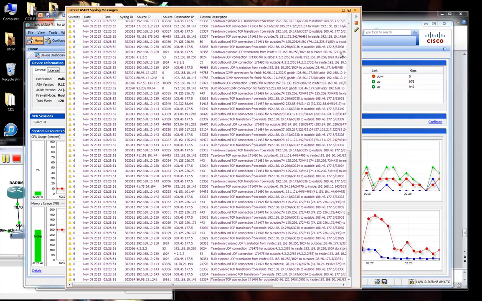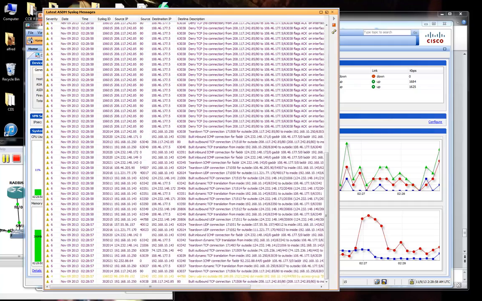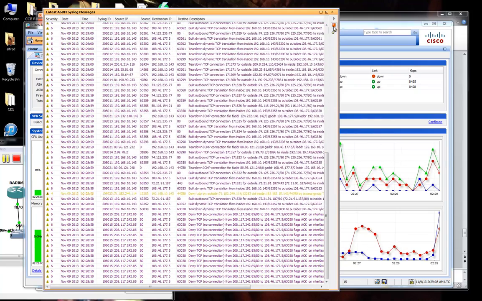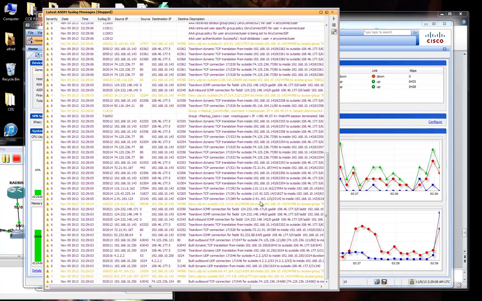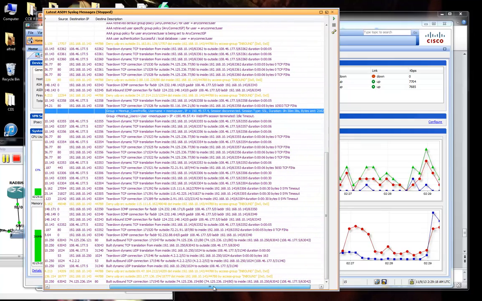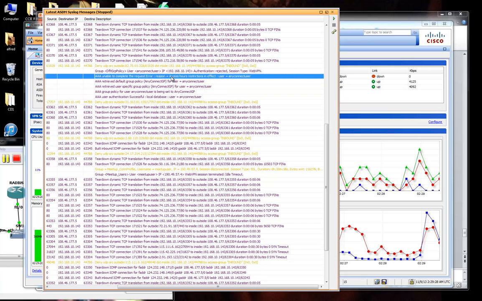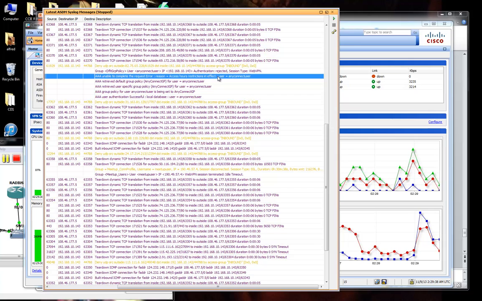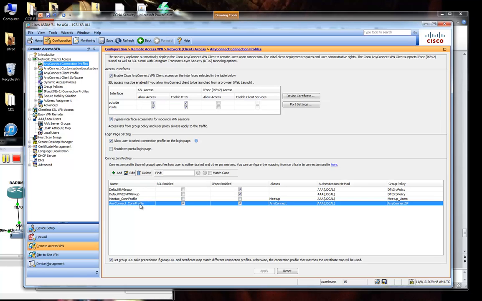Let me blow this up again. AnyConnect user test 1 2 3. Go. Wait. Group Meetup connection profile, username Meetup user. No, that's not somebody else. Oh wait, we got something up here. Access hours restriction is in effect. Why? I shouldn't be. Well, we know at least it has something to do with this AnyConnect profile here.